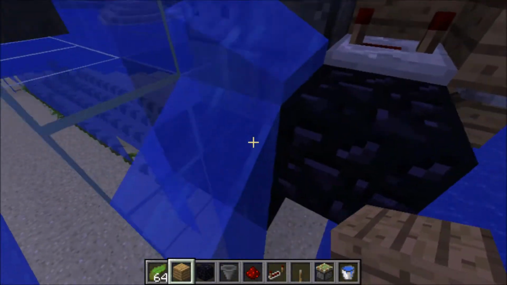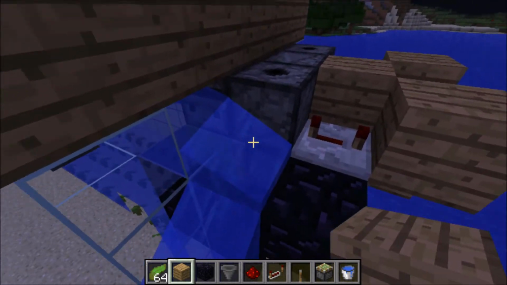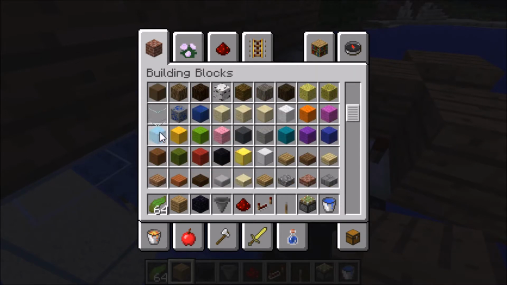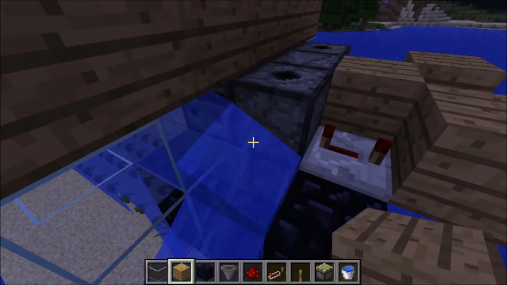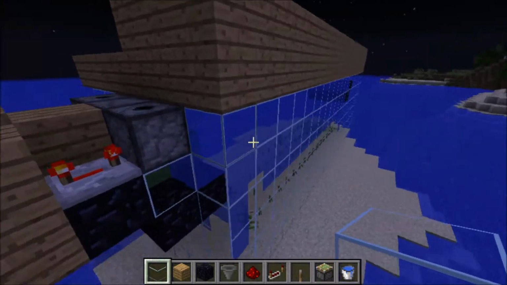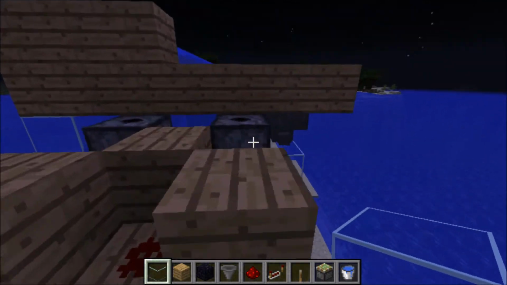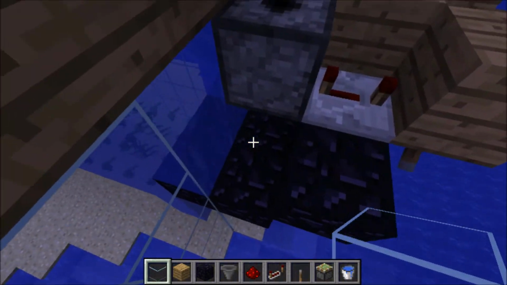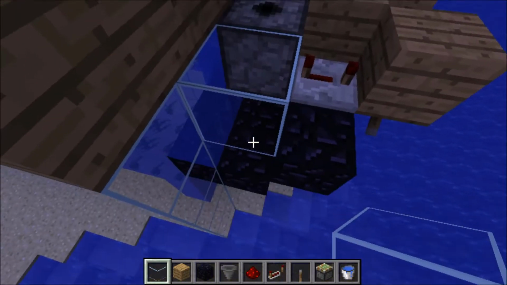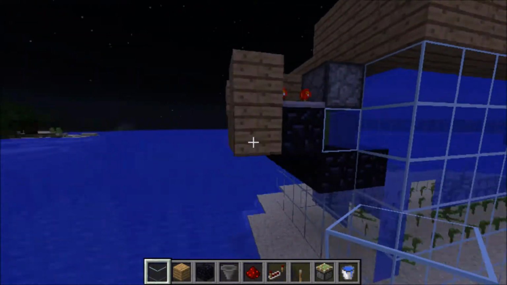We got a couple holes fixed. Let's go ahead and fill that in with a little bit of glass. I lost my glass. So let's make sure there's no more holes anywhere. Looks good here. That will probably be a hole. Let's send it back and double check over here.